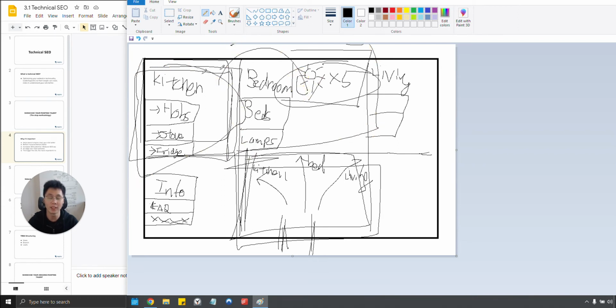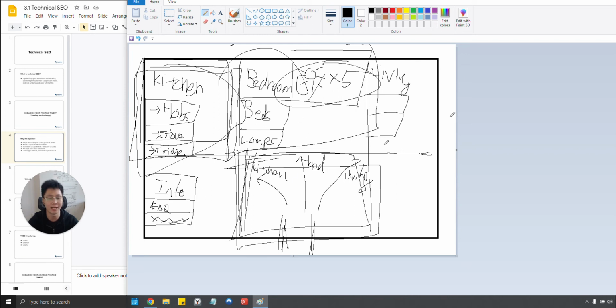However, if you don't structure your website in a way that is helpful for Google, Google will need to take some time to understand what is going on with your website. For example, in the previous diagram that I showed, if you have all different kinds of products over here, and then different kinds of products here also, Google has to do more to understand what this website is about.